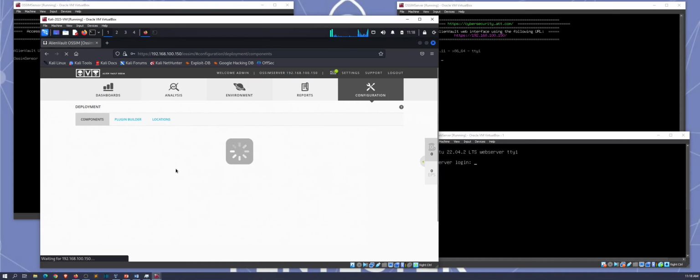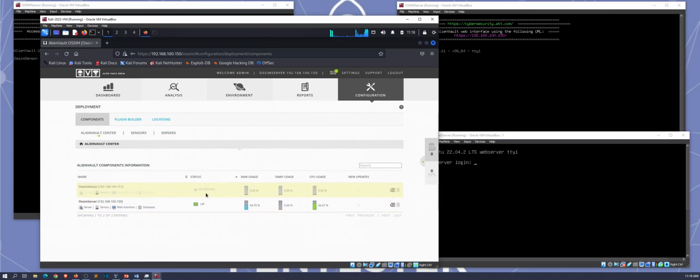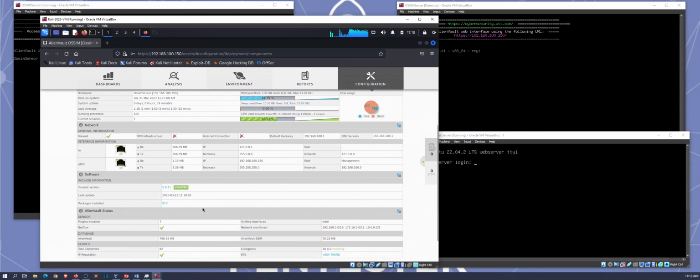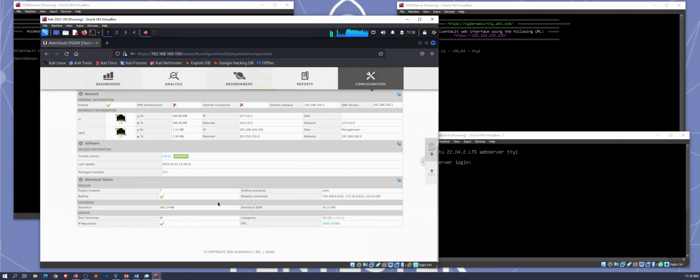All right, so the status for the server, the sensor. Let's go back here. Oh, it's still retrieving. So we'll give this a moment. And once this actually retrieves, we can go ahead and look up some stuff. So for the server, you can click on details here. You can look at the details of the server, right?